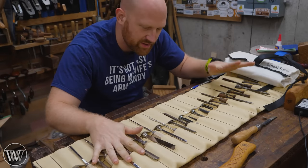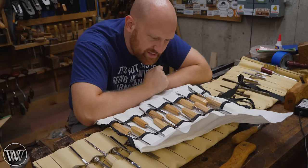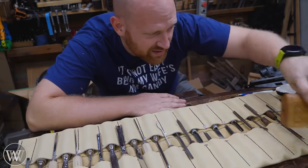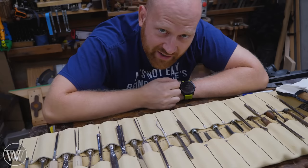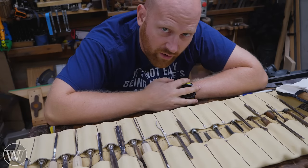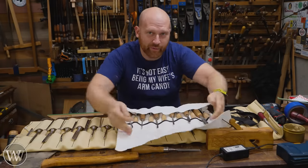Usually when someone gets into it, they think, ooh, I need to go buy a full set of carving chisels. That way I can do carving because I'm going to need them all, right? And anytime you're watching a video about someone doing carving, they have a set of chisels out. The thing is, for most basic carving that I do, simple things, I'm only going to use one or two chisels total out of everything I have. And in all honesty, 80-90% of all the carving I've done is done with like four or five chisels on this end of the roll. The rest of them are just for that one-off rare need where I gotta have that chisel to make this particular profile. And so usually I'm gonna say, don't go buy a whole set of chisels.